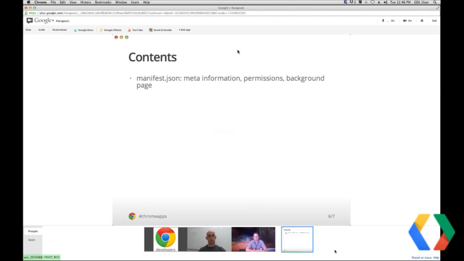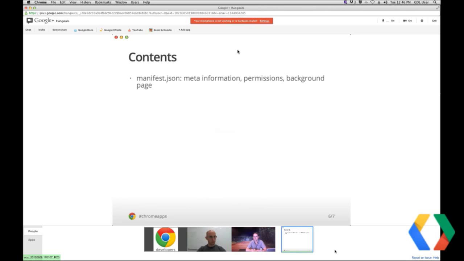One relevant point here: on a traditional web application, not a Chrome app, you ask for permissions, and the permission pops up in front of the user. The idea of a Chrome app is that most of the permissions can be given to your app when the user installs the app.